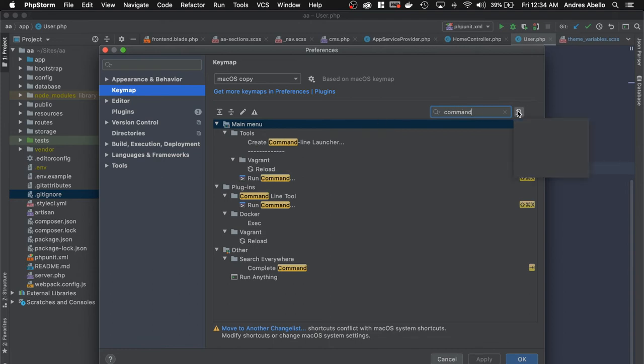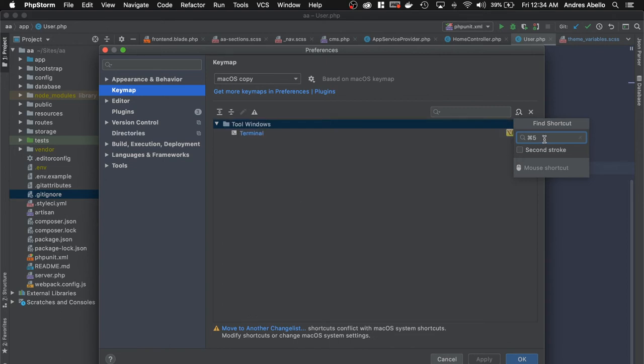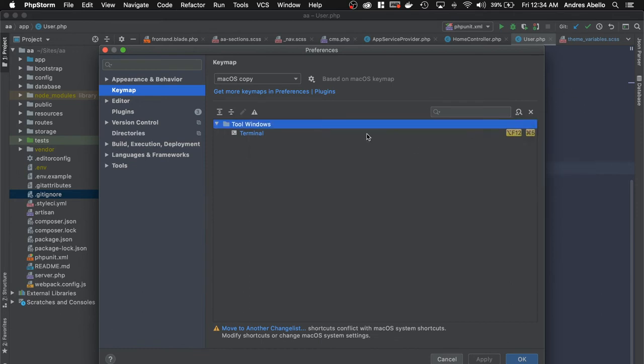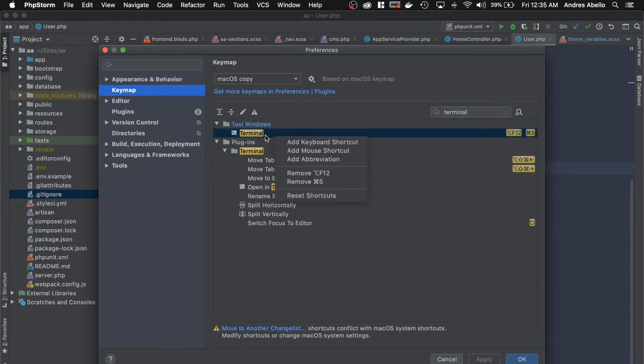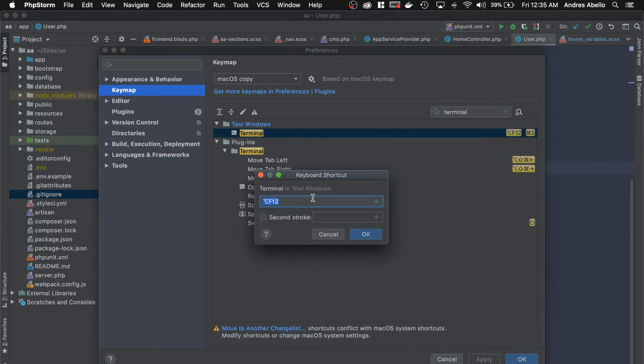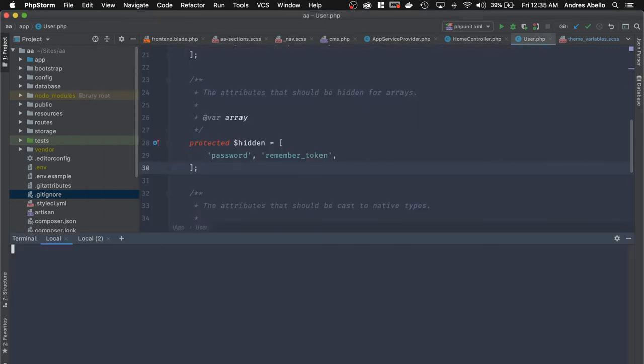Or you can search for a specific shortcut right here. So I can say, hey, which one is command 5? You see how I have this one mapped to terminal? I did that by default. So I actually went in and changed this. I looked for terminal, found terminal, and then I clicked on it. You can do add keyboard shortcut, and then right here you can change to whatever shortcut you need. And the result of that is that I can just do command 5 and I have my terminal right here available for me.